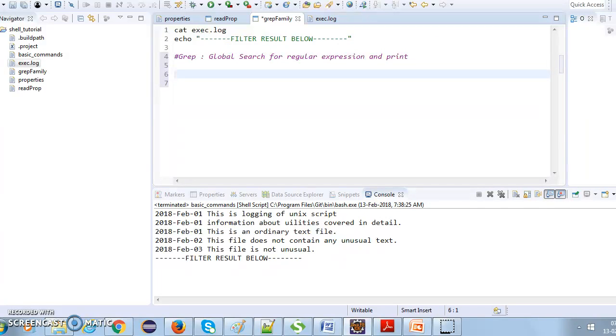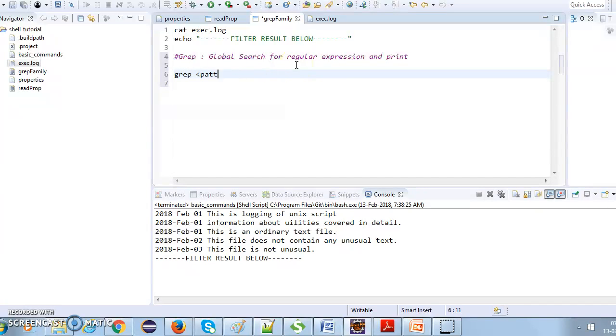The command is all in lowercase, because as you all know Unix is case sensitive, and we are typically using bash as a shell. So now we'll give grep. This should be followed by what we want to search, so we can say pattern here, followed by one or more file names or directories. So this is the syntax.